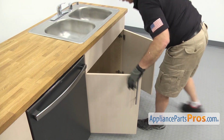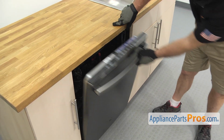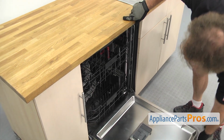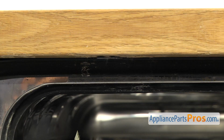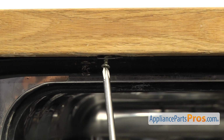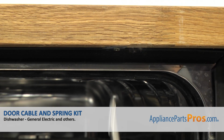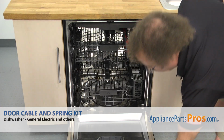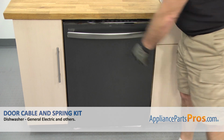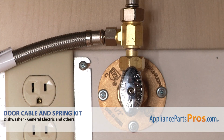Now that we have the lines reconnected underneath the sink, we're going to open up the dishwasher door. Use the Phillips screwdriver to put in the screws to hold the dishwasher to the countertop. Now that we have the screws in, we can close the dishwasher door. Then we can plug it back in, turn the water back on, and take it for a spin.